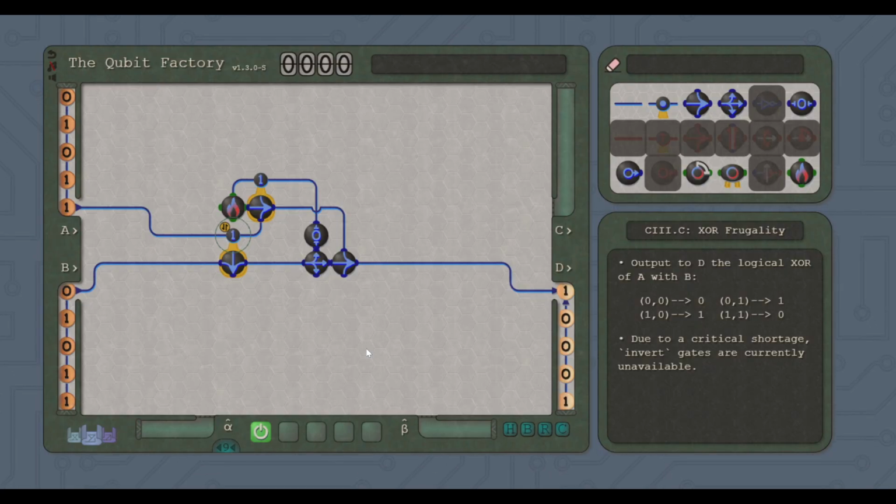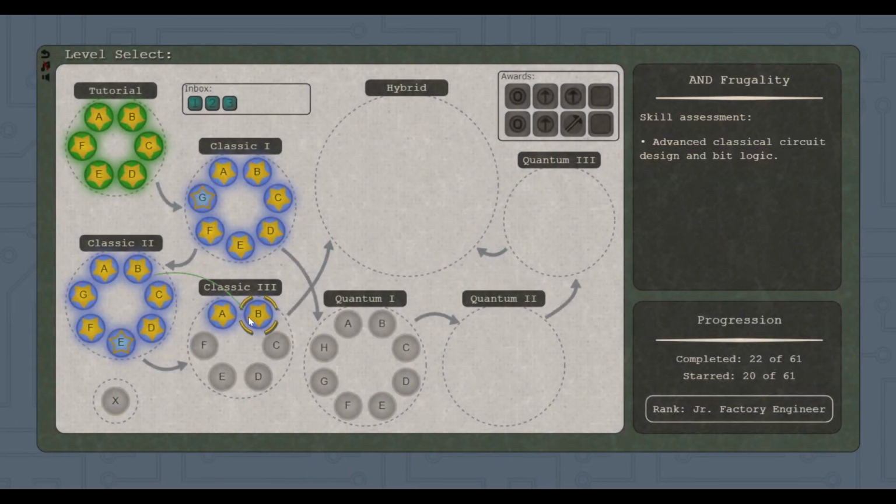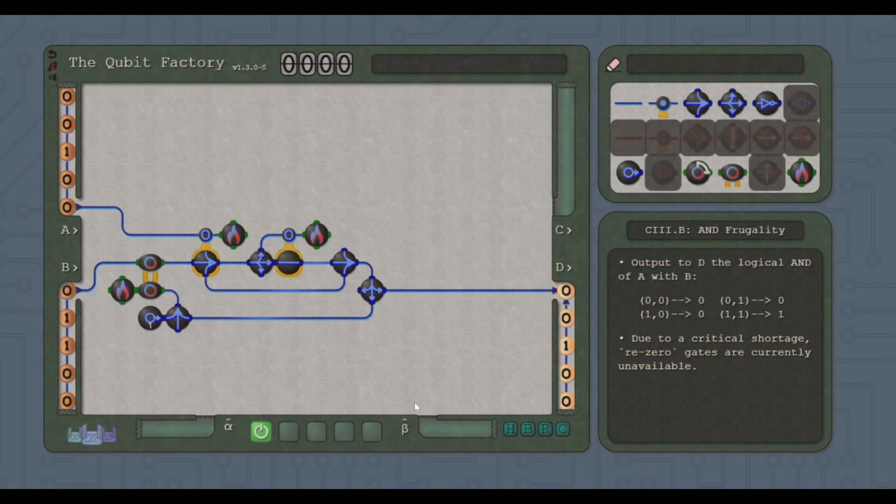I feel like I'm overcomplicating this. What did I do for the last puzzle? Well, it's kind of complicated. But this is the core of it. The rest is just input syncing. So really, it's not much at all. It's just you take a bit and maybe you 0 it. And otherwise you pass it through.